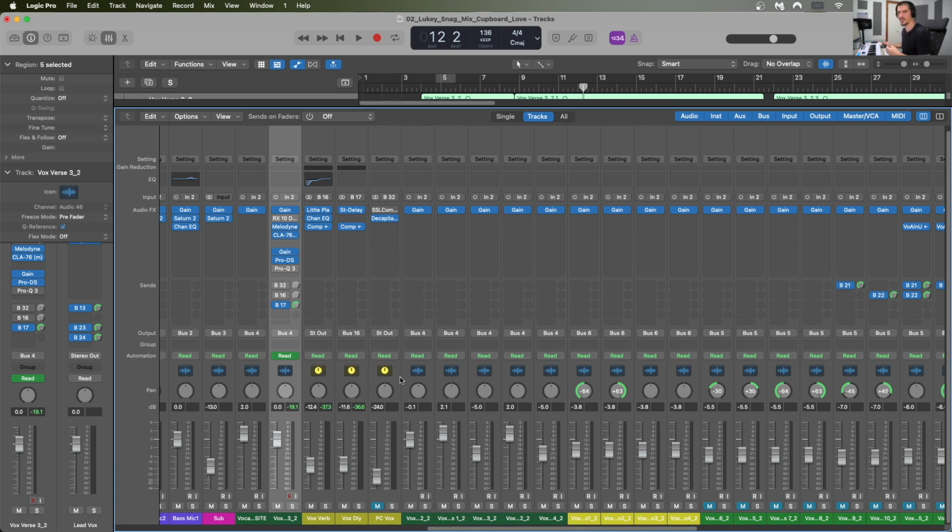So there's a whole bunch of different routing stuff that we can utilize to run delay into reverb, reverb into delay, run them in parallel, and whatever else we really want on the mix. We could even, if we really wanted to, put the delay or the reverb directly on the lead vocal right there. I personally wouldn't recommend that. Then you have to deal with wet, dry mixes and all of that. I think that there's a lot more control with effects returns, and I have a video on that as well. But that is just all to say that the options are pretty much limitless.